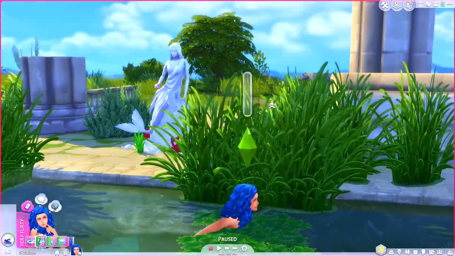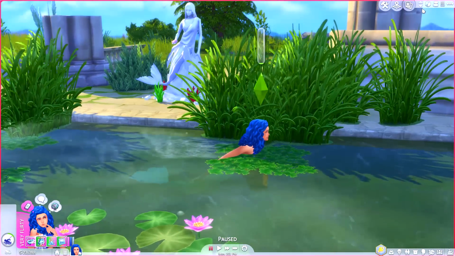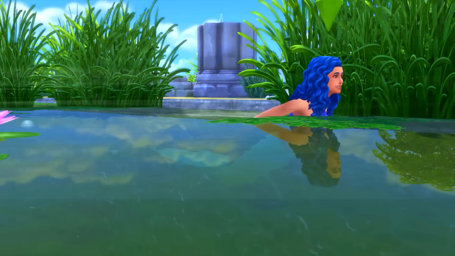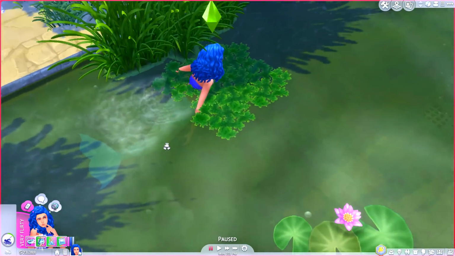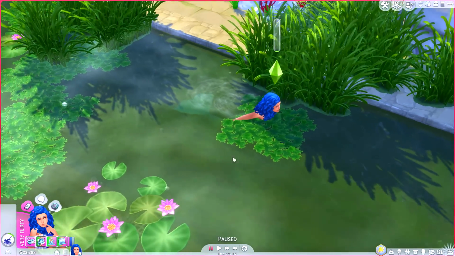I think we could probably even take a little dip and submerge underneath. I think I can. I don't know how. Oh, you know what? I think I probably would have been able to if I was in build mode, but this is what it looks like. It is a full-on legitimate tail. This is really exciting for me.